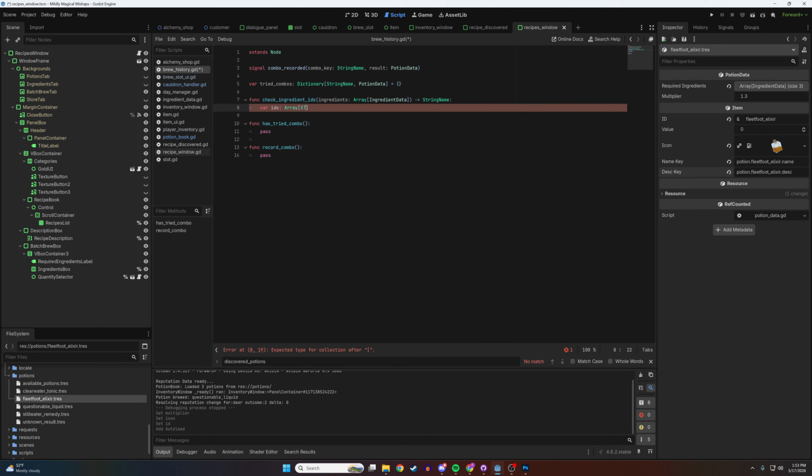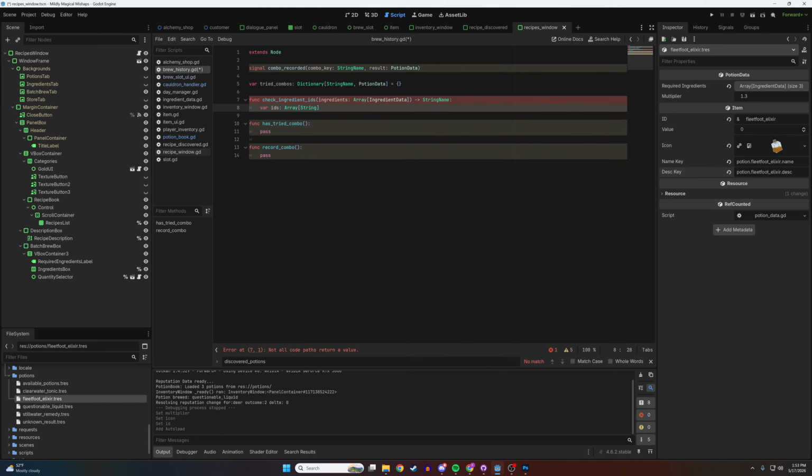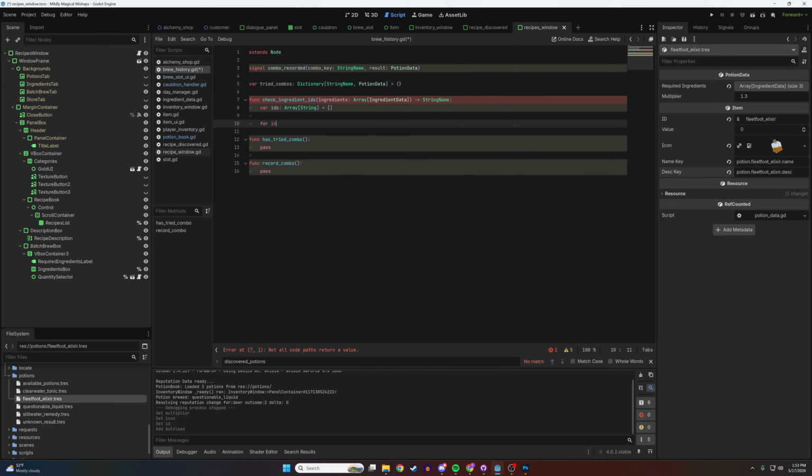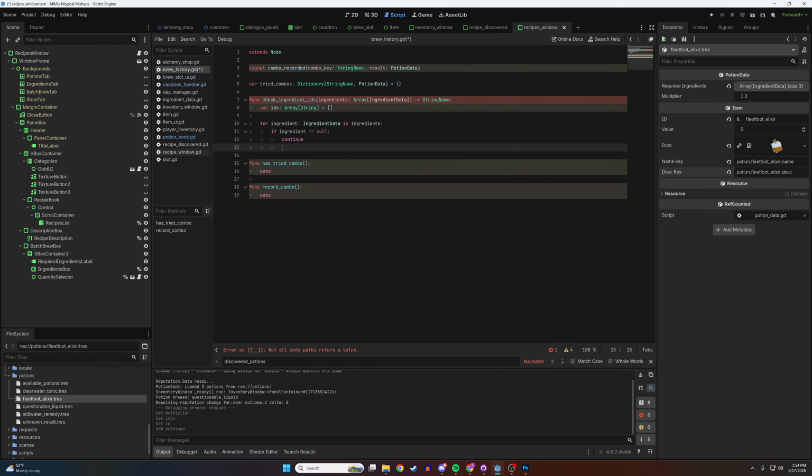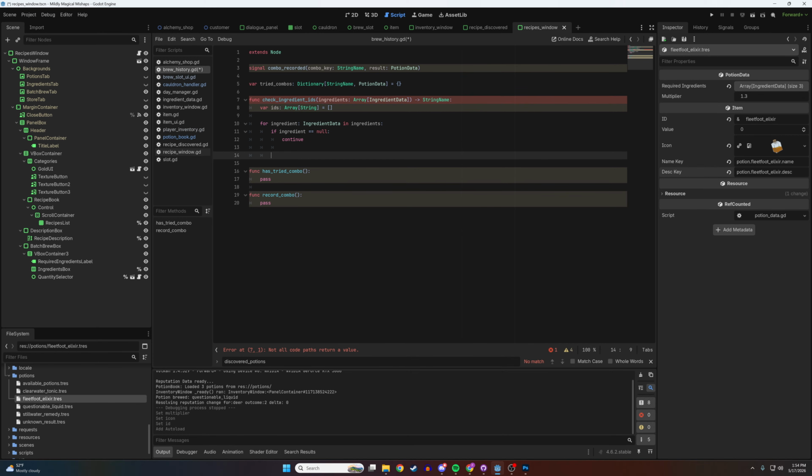Arrays, string. For ingredient data, ingredients, if ingredient equals null, continue, so it doesn't get stuck.